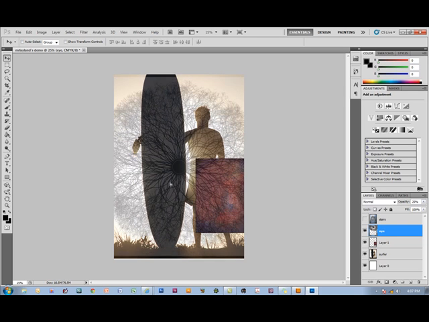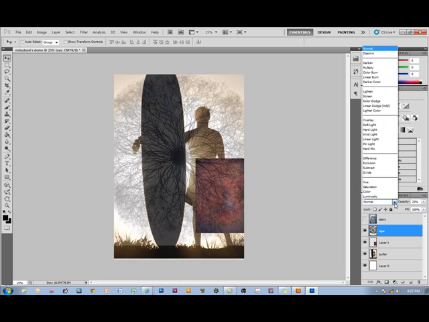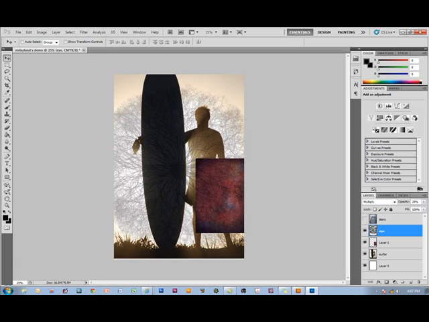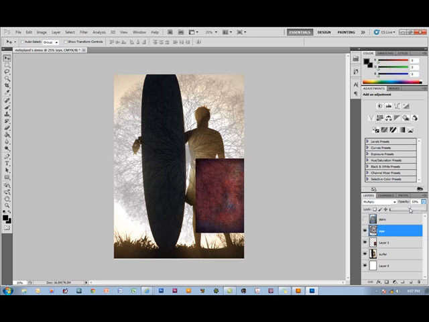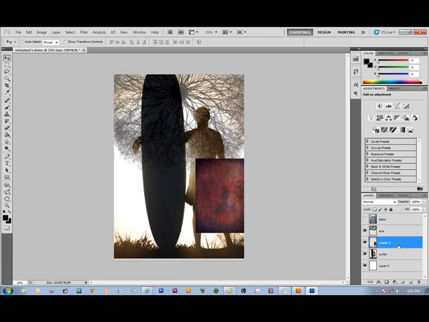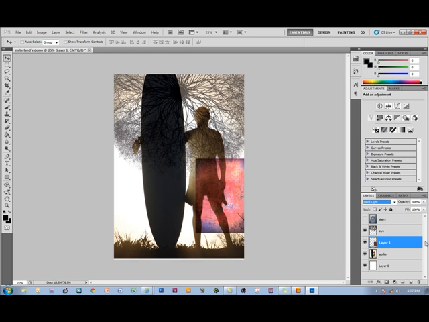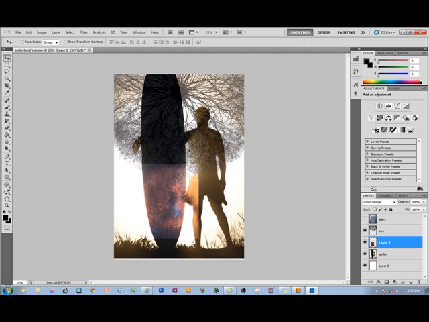So you can see there that that's where you see a lot of blending of images, is that they drop back the opacity, and you can also drop back the opacity and have a blending mode. So you can see how you can increase the strength of that. So it's very important that you always have a play with your blending mode and your opacity to see what the best sort of effect you can get. So if I then click on layer 1, which is our texture, and have a go, you can see all kinds of things happen. So it's really fun just having a play. Sometimes you get a bit disappointed when nothing works, and then other times you'll find that something looks really cool and you decide to keep that effect.